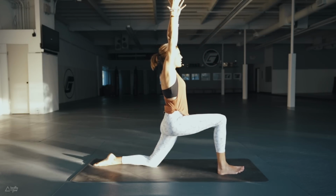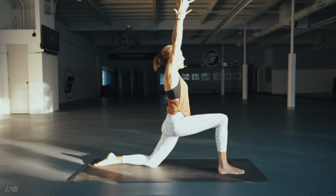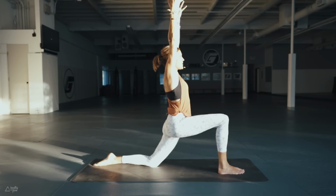Exhale, shift the hips forward and down. And try to bring the biceps as close as you can to the ears. Keep the arms straight. And cinch in the ribs.